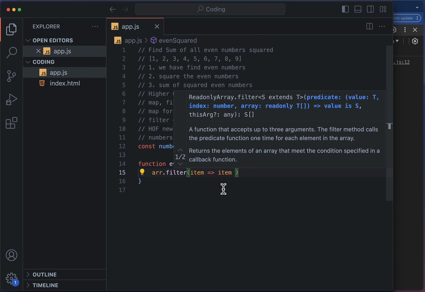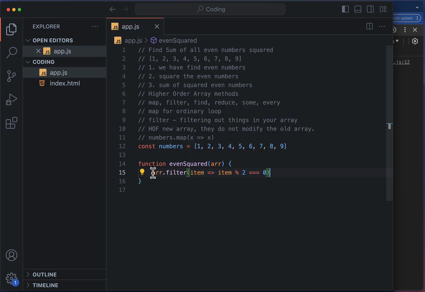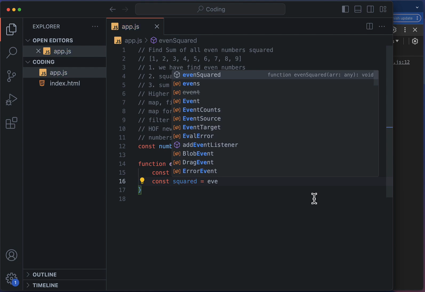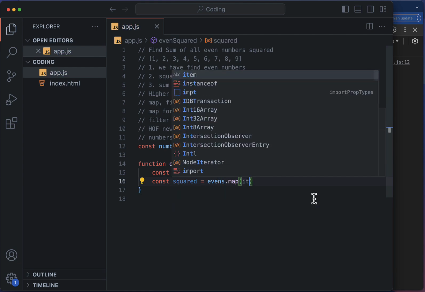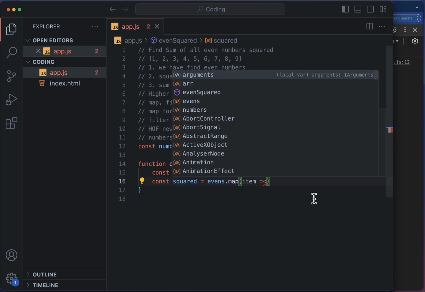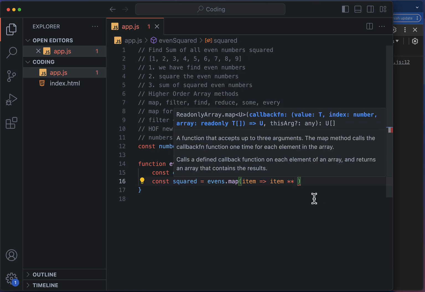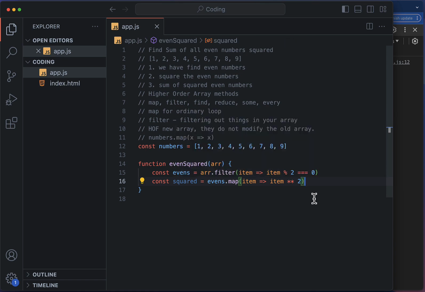If the item modulo 2 is equal to 0, then it's an even number, so const evens is the items divisible by 2 with remainder 0. Then const squared equals evens dot map item, multiplied twice by 2. So this makes it squared.